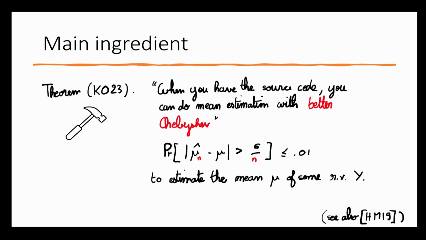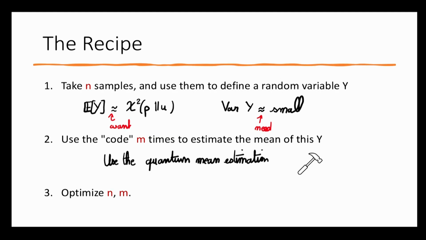Sigma is the standard deviation, so the variance would be the square of sigma. So that's step 1. If you come up with the right definition for y, and you prove those 2 things, then you're done, right? Phase 2, you use your quantum hammer, and you say, I'm going to estimate the mean of this thing. I'm going to estimate the expectation of y, and let's see what happens. And the last step would be to say, I've taken n samples in phase 1. I've used the code m times in phase 2. What's the best way to balance the 2 so that the total sample complexity is minimized? So that's the template.